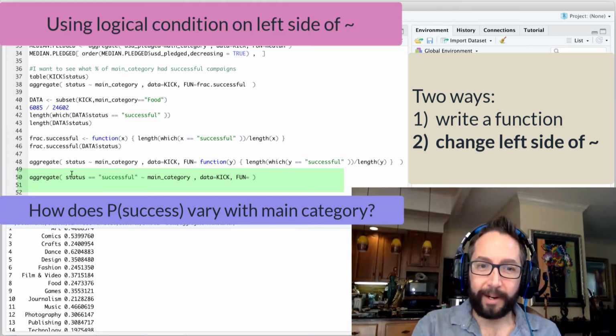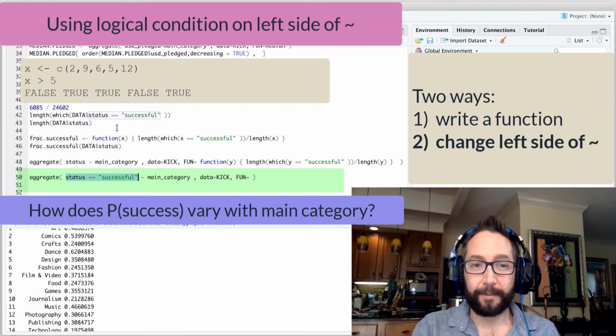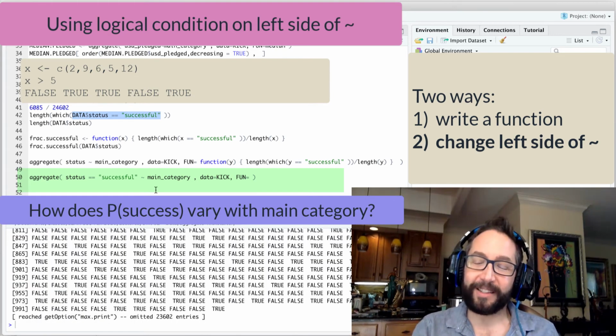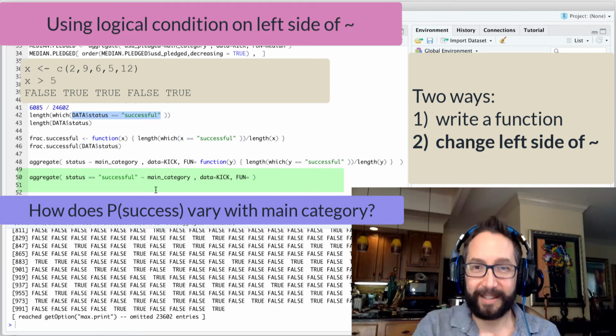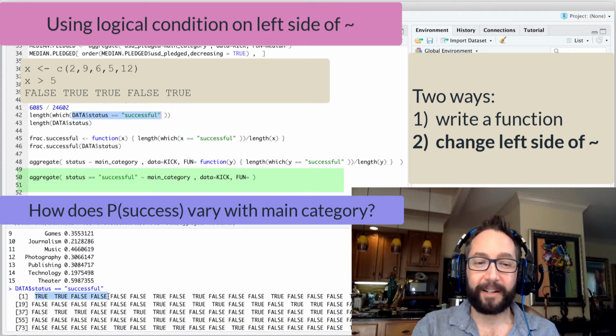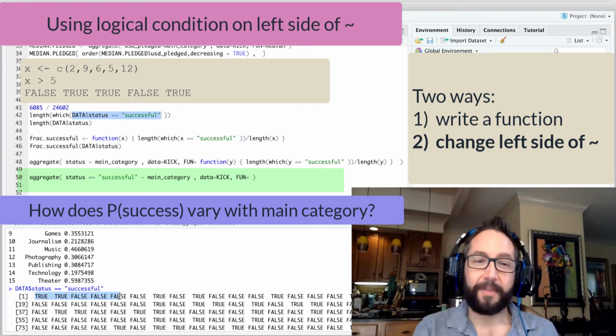Well, normally when I run a logical condition as a command, I get a bunch of trues and falses out. So if I were to say data $status double equal successful, that goes through each entry in the status column of the data frame named data and prints out a true or a false, depending on if we found the word successful or something else there.